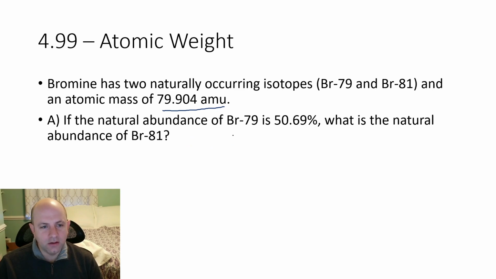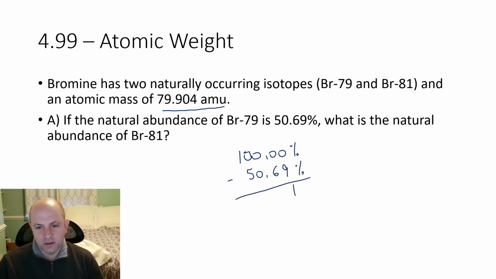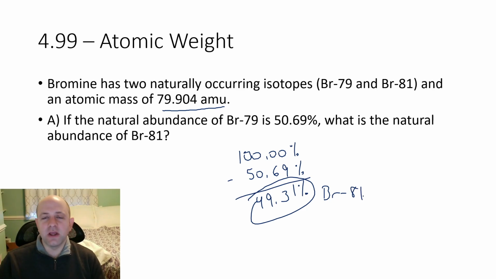But then we look here and say, okay, part A, if 79 is 50.69%, what's the abundance of bromine 81? All isotopes, when you add them all up, have to equal 100%. And they've told us these are the only two, so 100%, just add some decimals there. If we subtract off the 50.69%, we get 49.31%. Apologies for writing on a pretty severe angle there. Bromine 81. All right, so that's all you have to do there. If you're asked what's the percent, it's, well, what gets me to 100%?